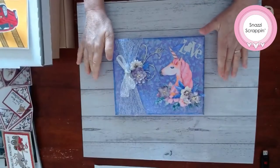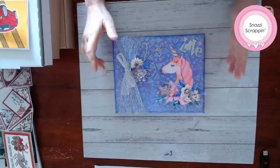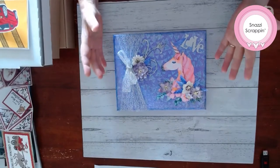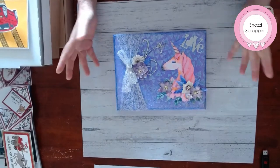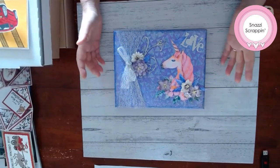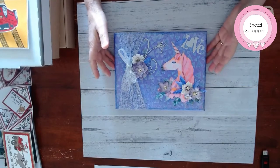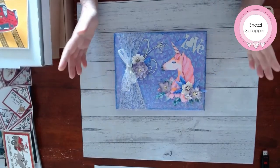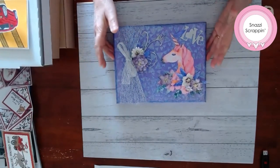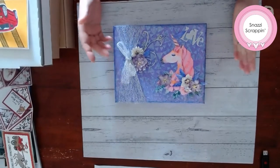The first thing I want to talk about is that Snazzy Scrapping has been approved as a Creative Kids provider here in New South Wales. Through Service New South Wales — like our RMS — they issue each child between four and a half and 18 a hundred-dollar voucher each year that they can spend on craft supplies. I had to jump through hoops to get accepted for this program — I'm a teacher by trade and met all the criteria, but it took nearly three months. That gave Dave and I time to create the kits, which all come with colour instructions plus a link to a video on my YouTube and on the kit description on the website.